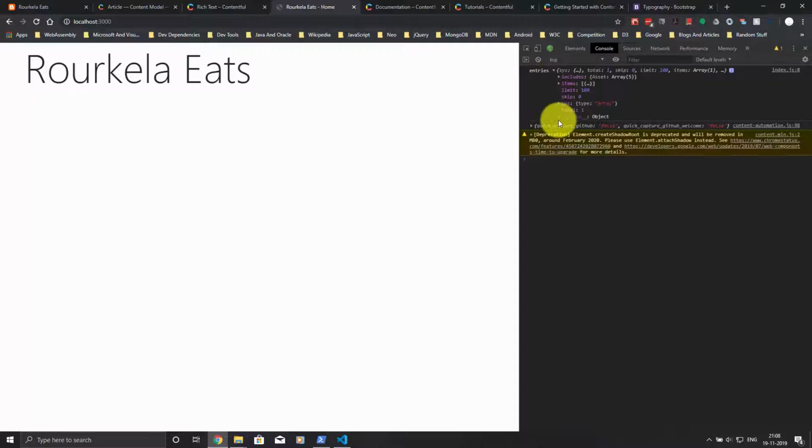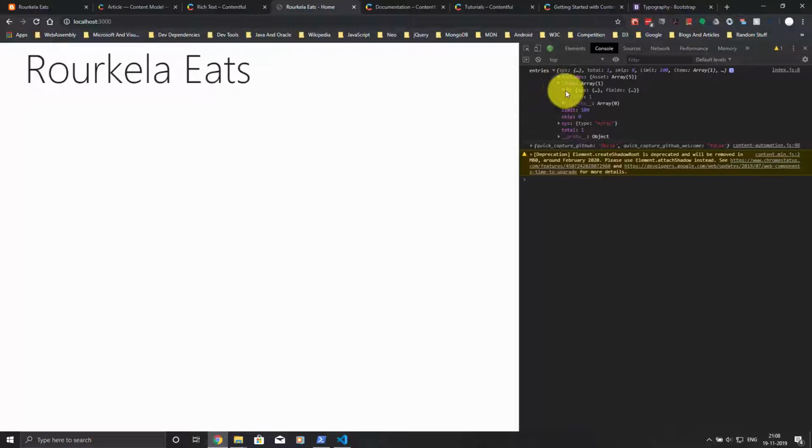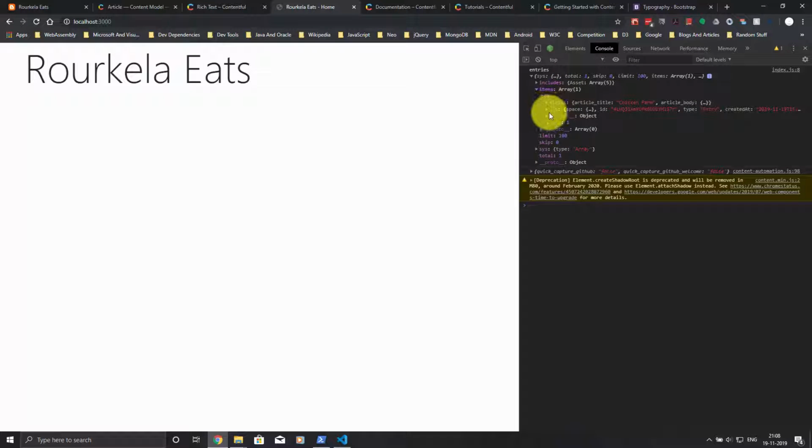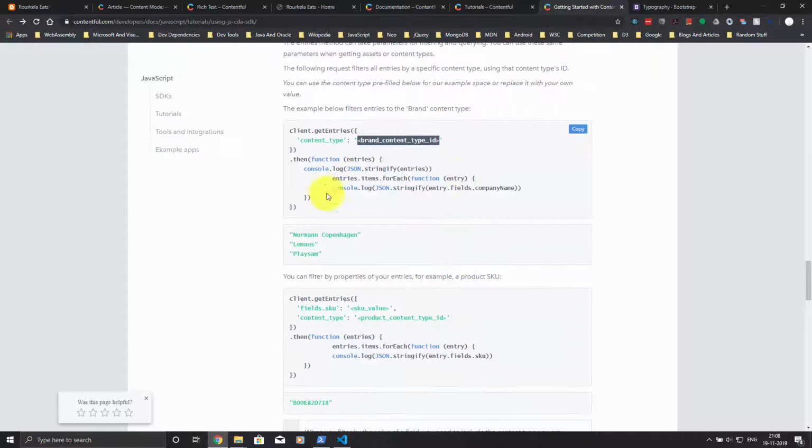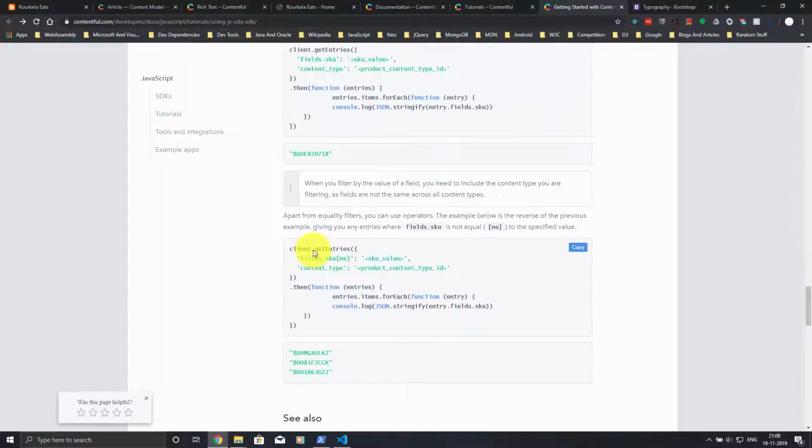And yeah, there we go. So that's something weird about Next. Sometimes you just have to refresh the page during dev. Alright, so here are the items. Item 0 is our very first article, so we know how to retrieve all our articles now, which is good. This is very good.